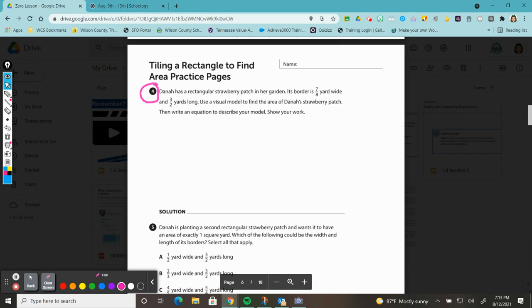If the problem tells you to use a certain strategy, then you need to use that strategy. If the problem does not specify how to solve it, then you can use any of the strategies that you would like to. Again, if you have questions, please let me know. I'm here to help you in any way that I can. If you want to do the other problems on these pages, you are welcome to do that.